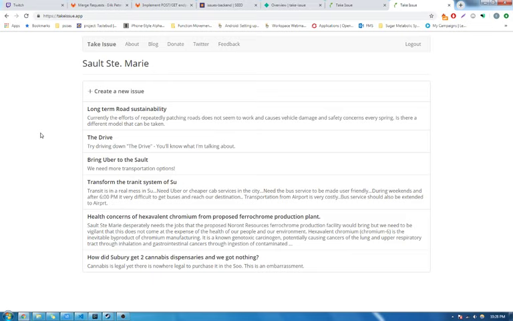Awesome. All right, so let's just introduce the new changes. Here is the new version of Take Issue running locally, and tonight we're going to go over the backend code and the front end code and some of the hoops I had to jump through to get it to where it would be sufficient for what I'm trying to do. Then we will deploy it to production, and the ranking will be live for everybody after this. I think that's pretty awesome, especially having spent so much time working on it. So let's take a look at version 2 of Take Issue.